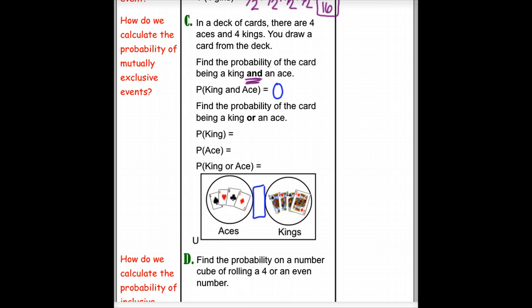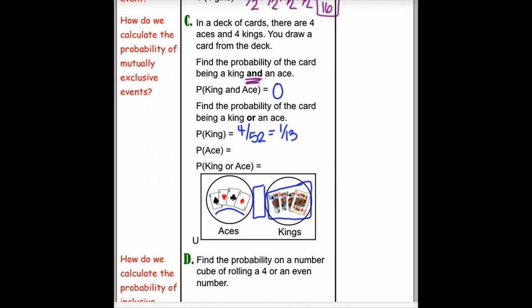So we want to take a look at the probability of our card being a king or an ace. Being that they're mutually exclusive, we're going to end up adding these probabilities. So let's first find our probability of being a king. Well, as you can see, I've got 4 kings in a standard deck out of 52. So that's a 4 out of 52 chance of it being a king. I can divide both those numbers by 4 to simplify it to 1 out of 13. Because there are 4 suits, 13 cards in a suit. One of those cards in each suit is a king.